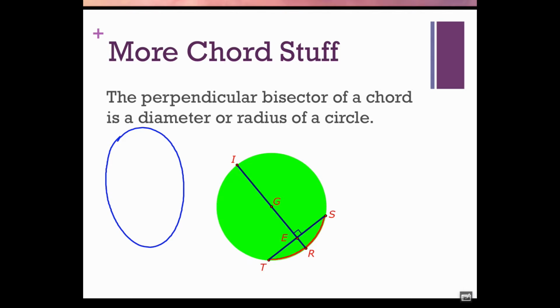We have a circle, and we don't know where the center is. And I want to find the center. How do I find it? All I need to do is draw in a chord, find the perpendicular bisector, and obviously I would do this with a pen that works, or something more accurate. Would that tell me where the center of the circle is? Not yet. So I do it again. Draw another chord, find the perpendicular bisector, and where those two meet gives you the center of the circle. Okay?